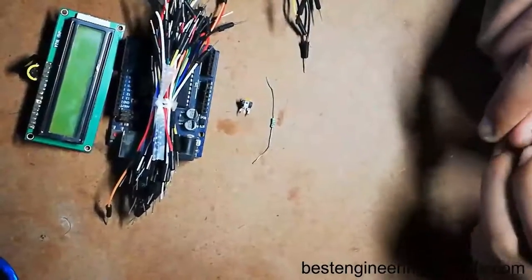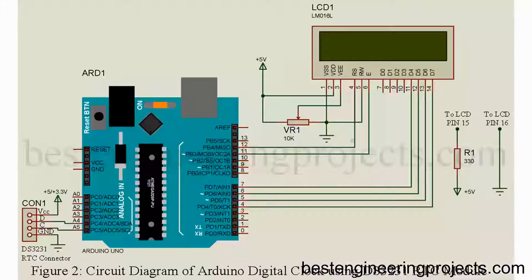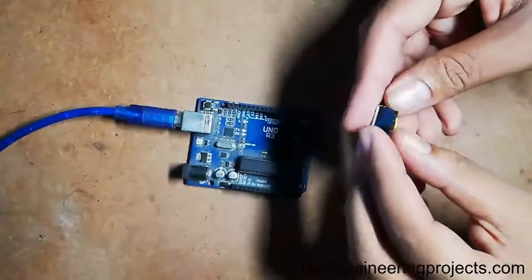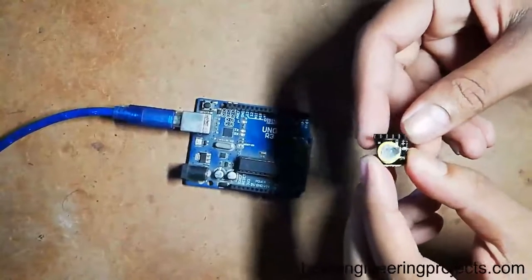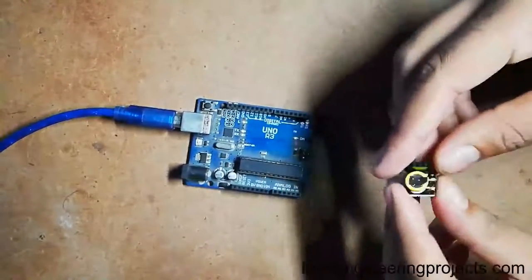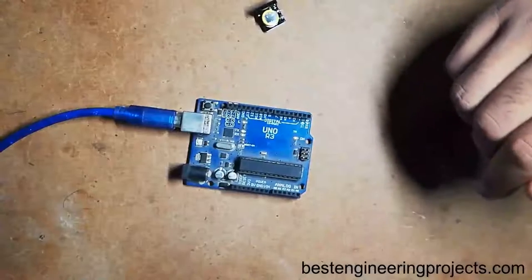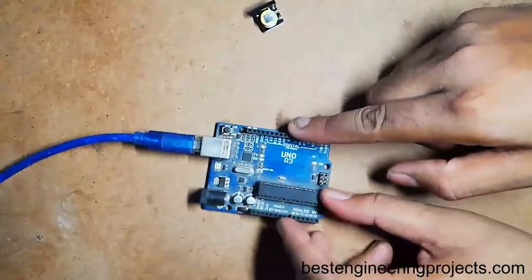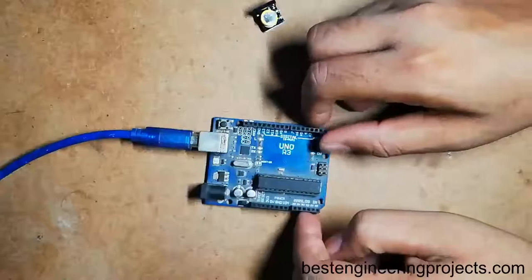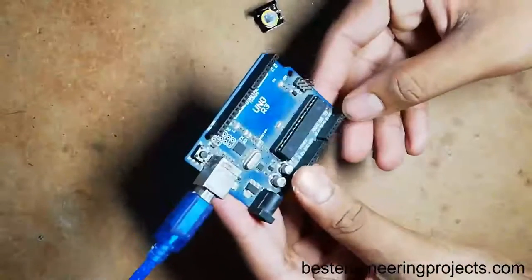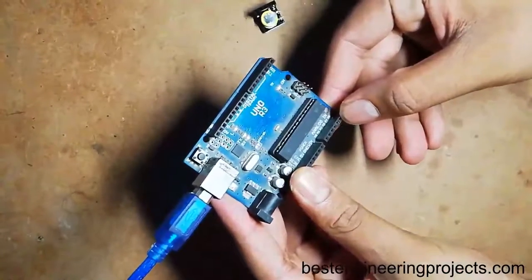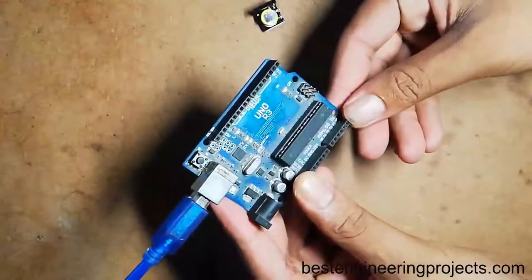Now let's see the circuit diagram. Here this DS3231 module uses the I2C bus, which makes the connection very fast. At first you will need to identify which pins on your Arduino or compatible board are used for the I2C bus. These are known as SDA or data, and SCL or clock pin. On the Arduino Uno or compatible board, analog pin A4 is the SDA pin, and analog pin A5 is the SCL pin.